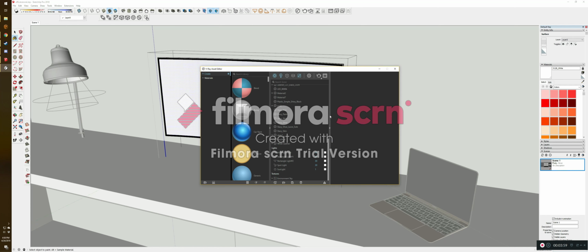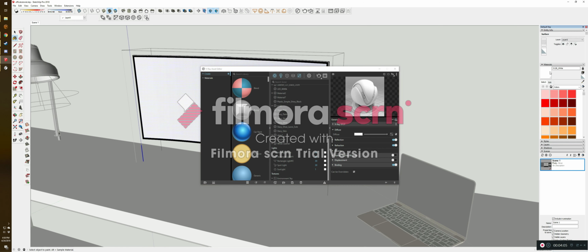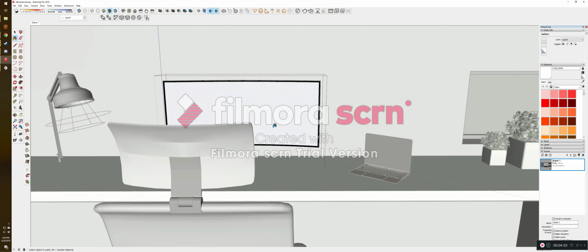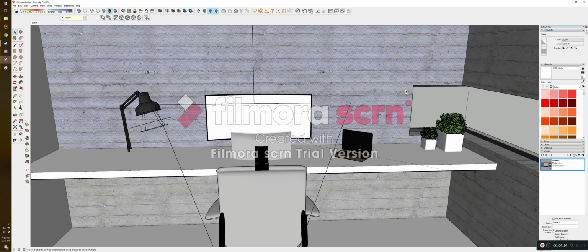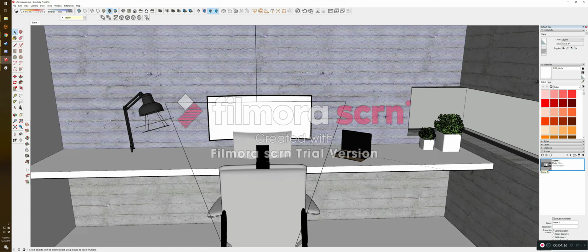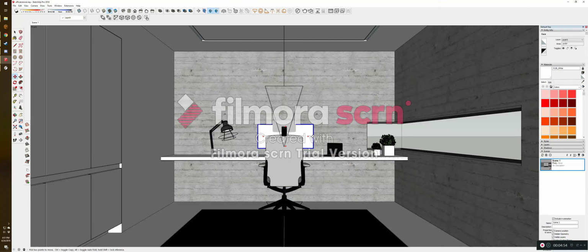So basically this white screen will emit light, which is handy because it's supposed to be a computer monitor, so there would be light coming from it normally. So let's see what this looks like. Perfect. Okay, let's see what this looks like.